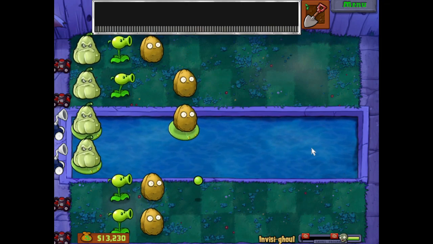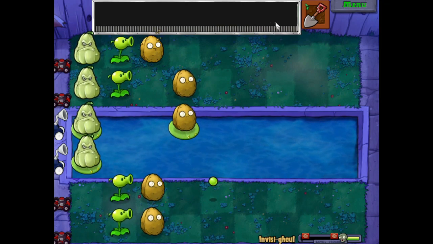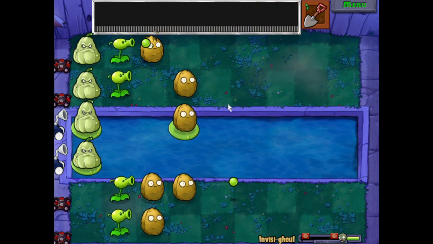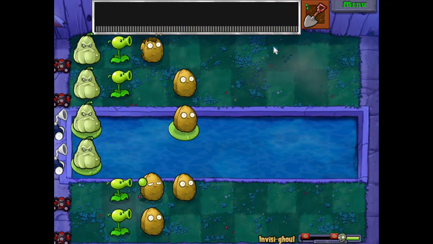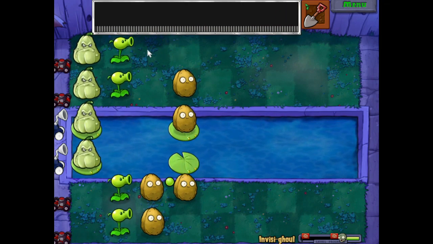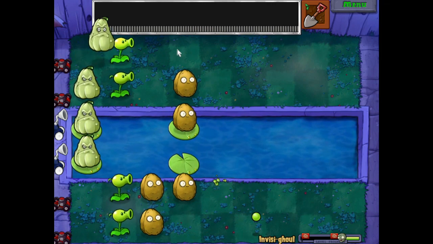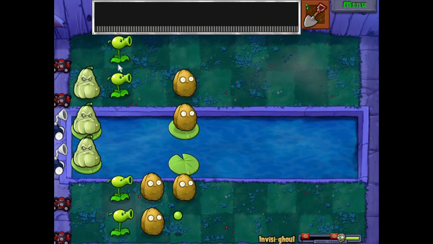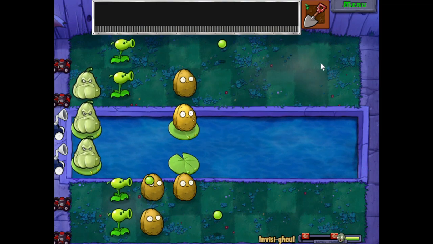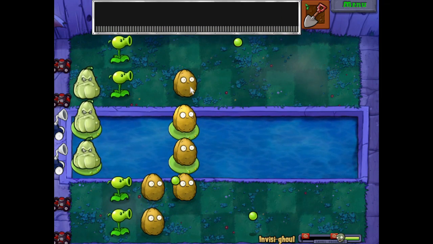Oh, something just jumped in the pool. I heard it. I realize now that that was something getting into the pool. It's a good thing we have these walnuts here to save us. Oh boy. Squash, do your thing. Hopefully there's not multiple zombies in that row. I think it's fine. Oh, but that's... I thought that was flashing, but no, it's fine.